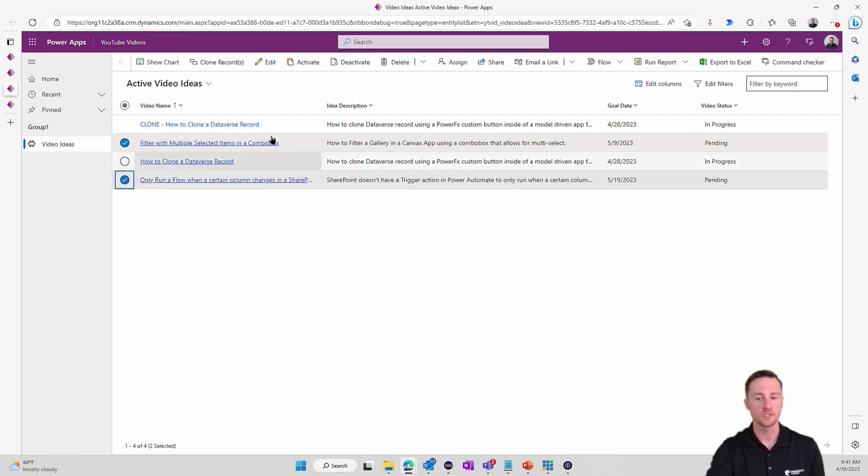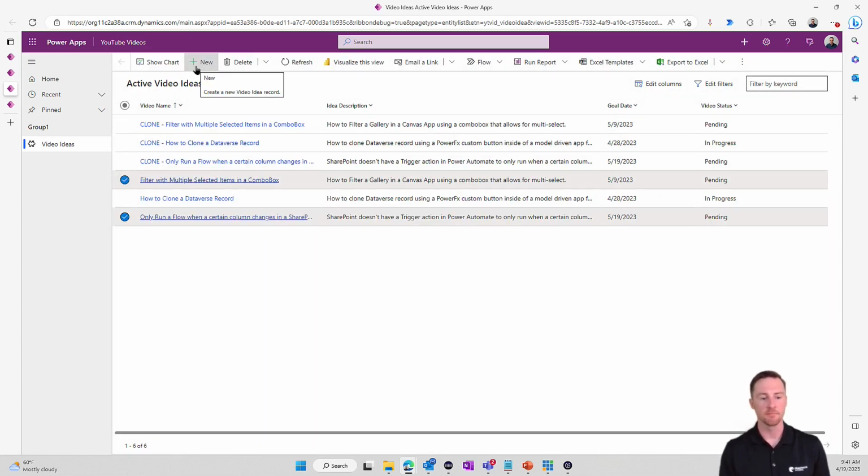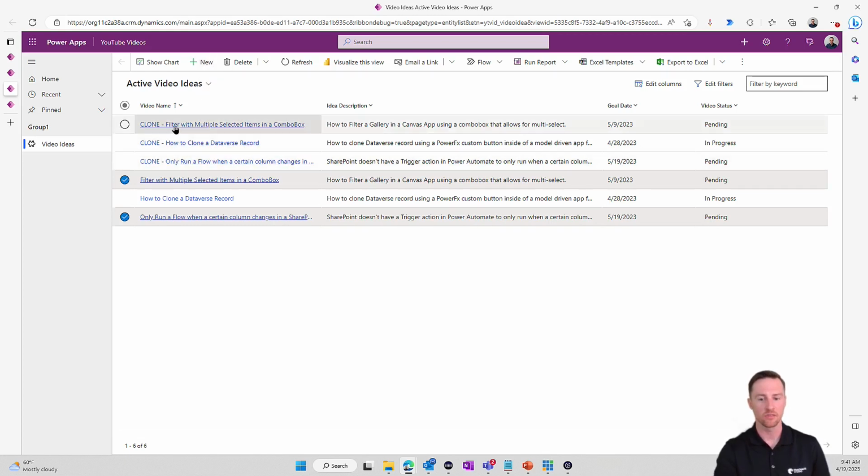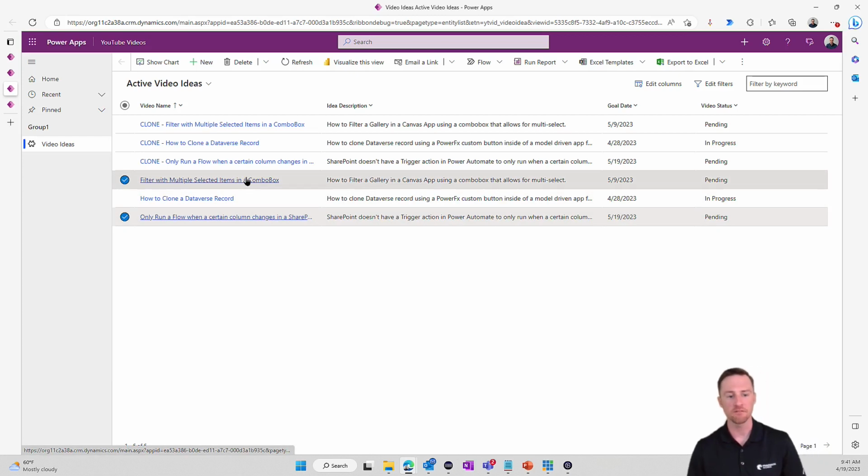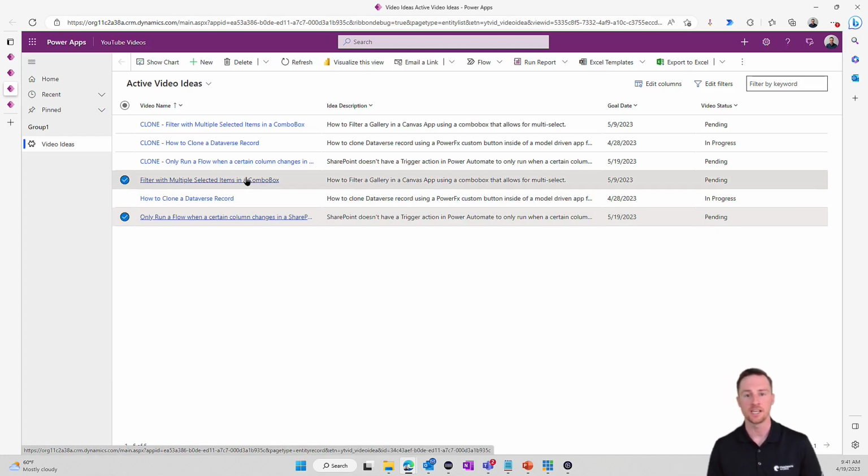So with those two records selected, let's click our new clone records button. And we've got a bunch of new clones. Now we've got 3 clone records and we've got 3 original records. So I hope this was helpful. This is a very simple example. Obviously, if you're cloning a table with 10 to 20 fields, it may take a little bit longer to write that patch statement. But this is a much easier way than creating a separate flow that does this. It's way easier than using any third-party tools that accomplish the same goal.